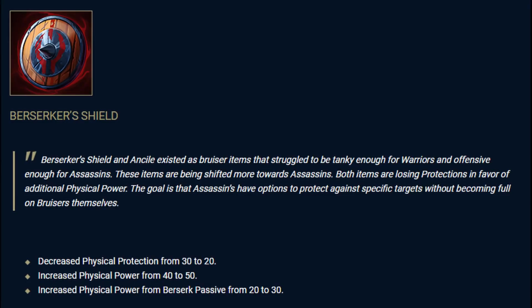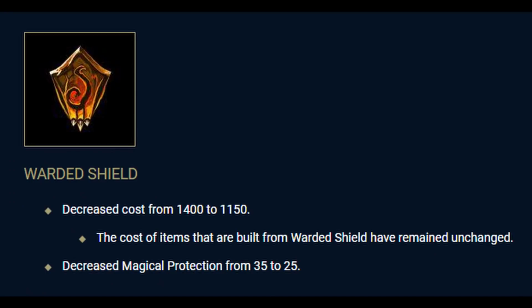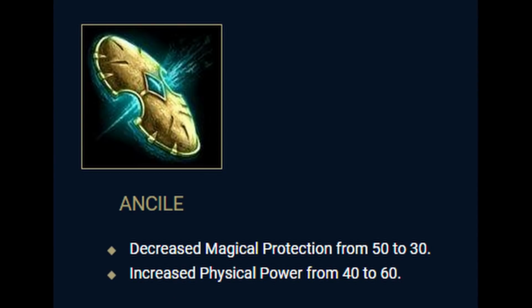Berserker's Shield gets shifted towards a more aggressive item choice, with the physical protections being decreased by 10 and the physical power being increased by 10, as well as the berserk power increased by 10, which will also possibly make this more useful for hunters. Warded Shield gets a price decrease and a protection decrease along with it, so it's more accessible. And Seele gets a shift with its magical protection going down from 50 to 30, but its physical power going up from 40 to 60, so it's a more aggressive counterpart to Shifter's Shield.